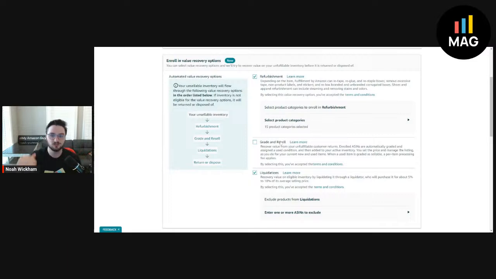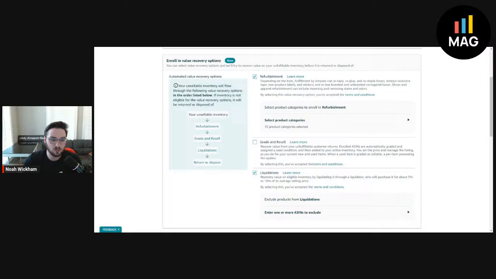If you're seeing a bunch of different types, that is when Amazon will sell. It can happen with refurbishment. It's more likely Amazon will let you sell the refurbishment, but at the same time, Amazon will at times be the one to sell it, and it will be a fulfilled by them situation. Same thing with liquidations. Liquidations are usually to other companies, so less likely to happen, but Amazon still can buy it through Amazon Warehouse.